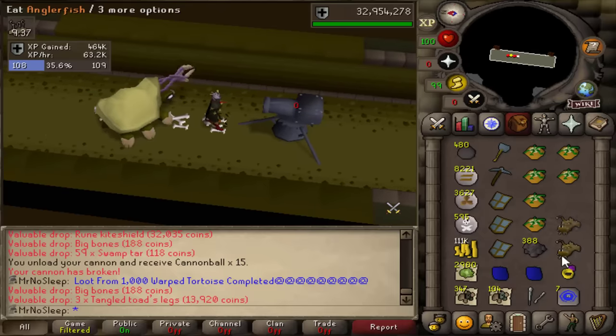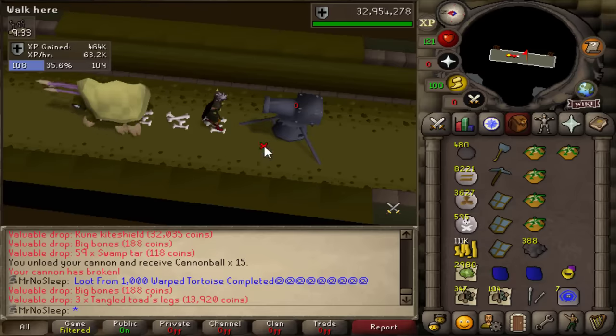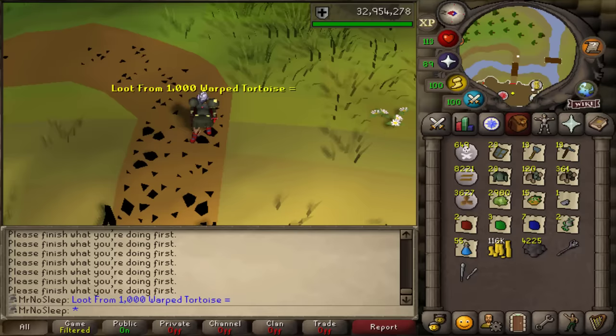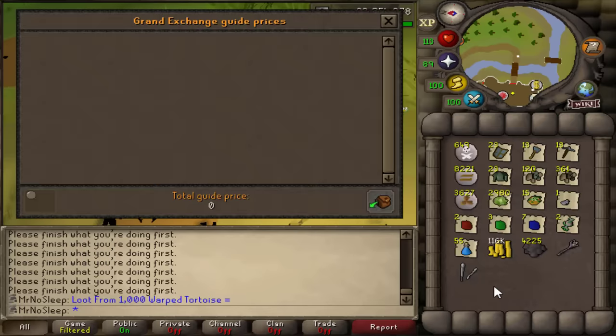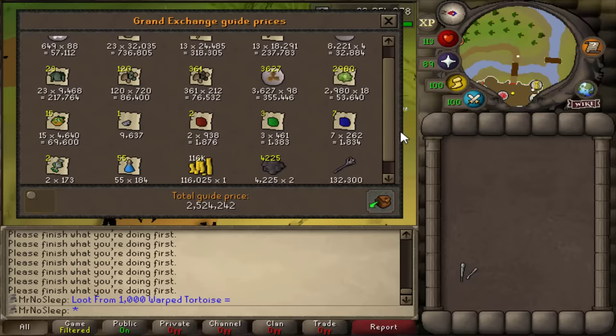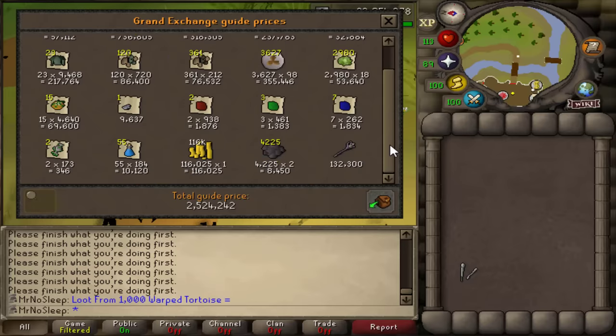1,000 warp tortoise have been completed, and yeah, it was a fun one. Very AFK, very laid back. I was able to be on all my accounts while doing this video, so I got a lot done, and overall a lot of alchables. 23 rune kites, 13 rune warhammers, 13 rune pickaxes, 1 scepter, so we didn't get another one after the first, but that's okay. Overall price check, 2.5 mil.